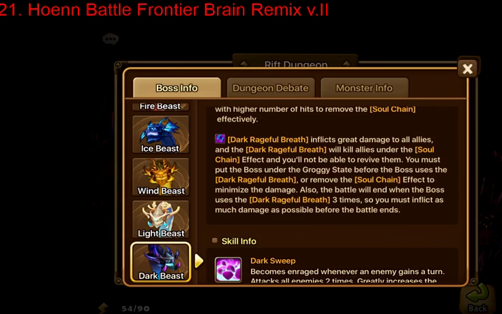Now you probably won't be bringing a reviver into the raid anyway, so it's like whatever. I guess it wouldn't matter for units like Perna and stuff that have a second life. But ideally, you try to remove the imprisonment before this happens, or you kill the boss before this happens too, or at least for the first couple of non-groggy stages.